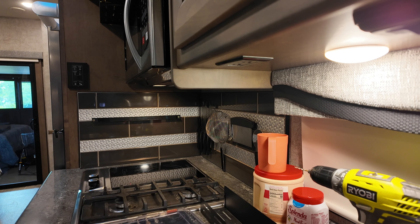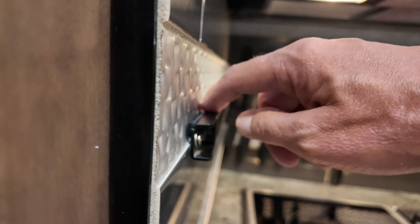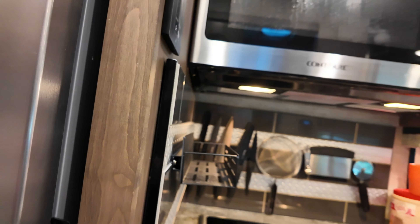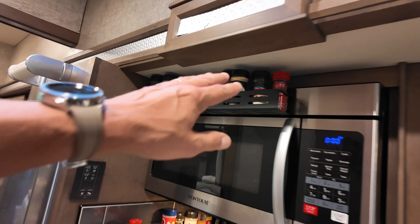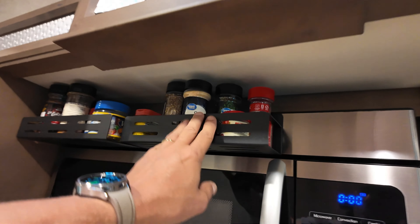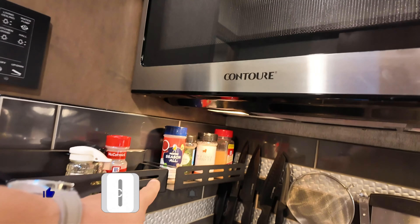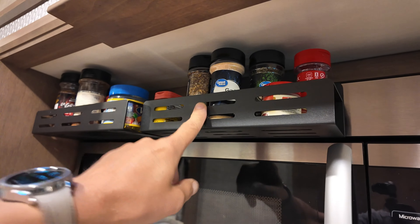Now let me show you how it looks. See, that's a lot better now that we put the spacing in there with the double-sided tape. The spice rack — yeah, that's a whole lot better. Spice racks are up, beautiful up here. Like I mentioned, some are wider — I've got a couple of wider ones in the back and then some narrow ones.